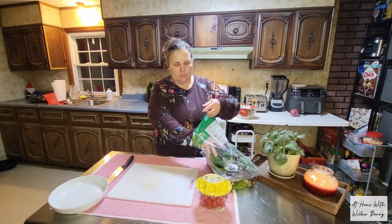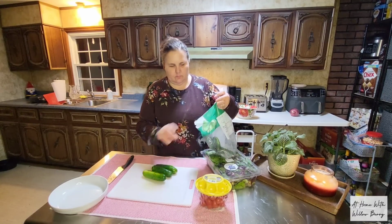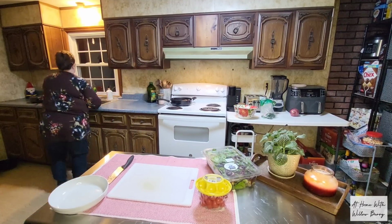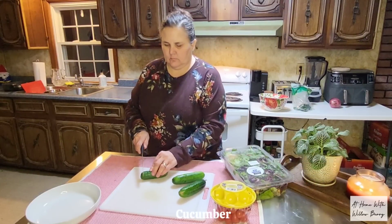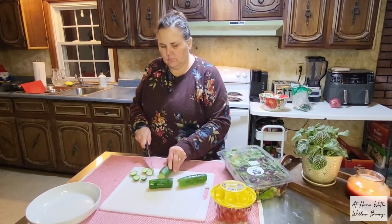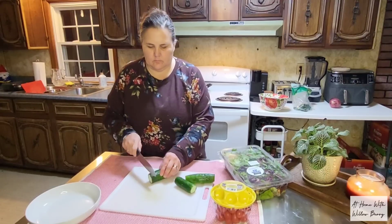Tonight we're having a side salad to go along with our pot pie casserole. I have about 30 minutes while the casserole bakes in the oven, so I'm going to use that time to prepare the salad. In our salad tonight, we're having cherry tomatoes, cucumbers, red onion, spring mixed greens, which we will top with dried cranberries, sunflower seeds, croutons, and ranch dressing. All right, so if you're ready, let's chop up some more veggies.